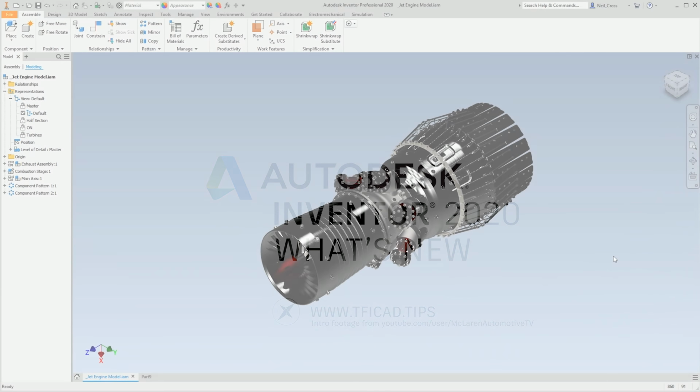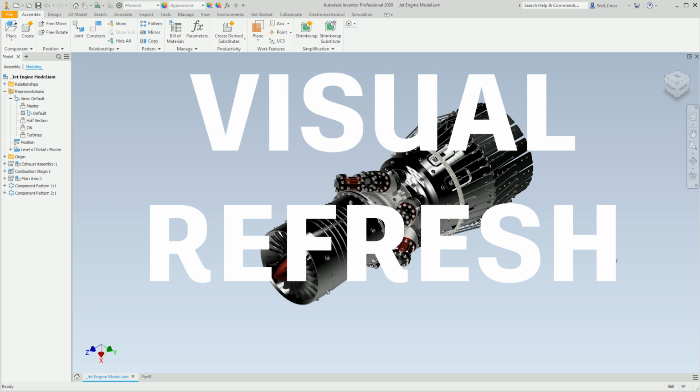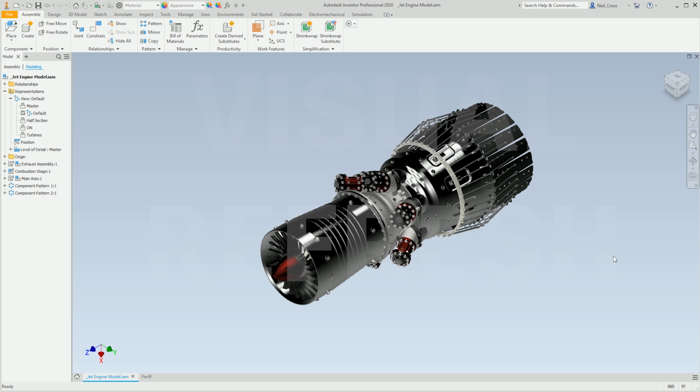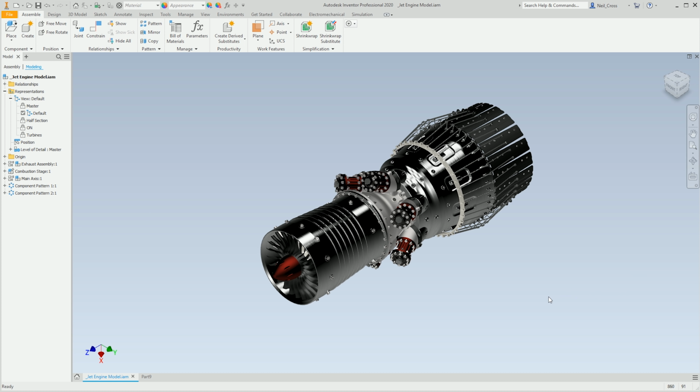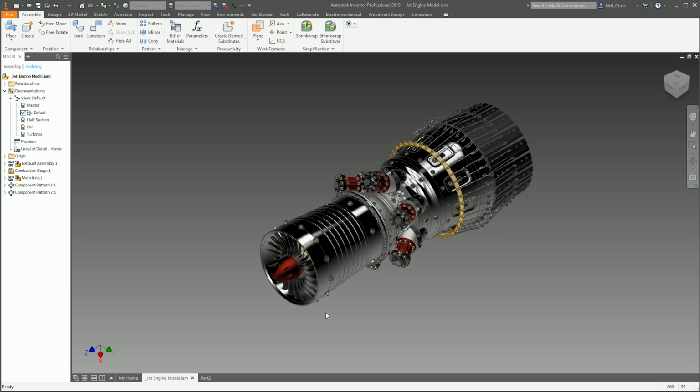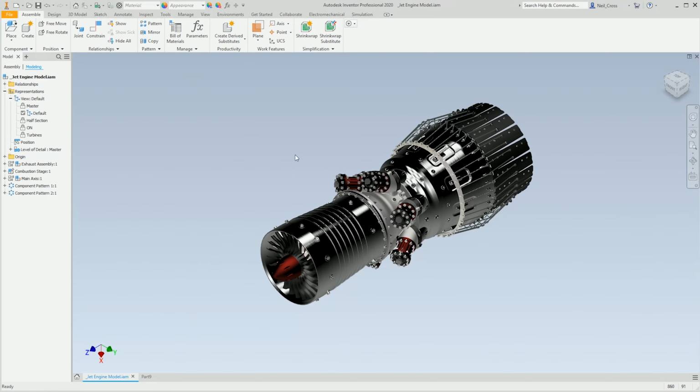And let's get started, mate, with the most obvious and prominent update to Inventor 2020, and that is significant changes to the look and feel of it. Yes, this is the visual refresh, and I'm just going to preempt anyone who's going to kick off and hit the roof about, oh, I'm sick of them bloody changing Inventor. They haven't changed it in over 10 years, right? It's looked like this for about 10 years. Let's not get overly dramatic about that. But nothing really major has changed. All the buttons are in the same place. In fact, alt-tabbing between the two of them, you can see everything is absolutely identical, except the buttons have just been refreshed.